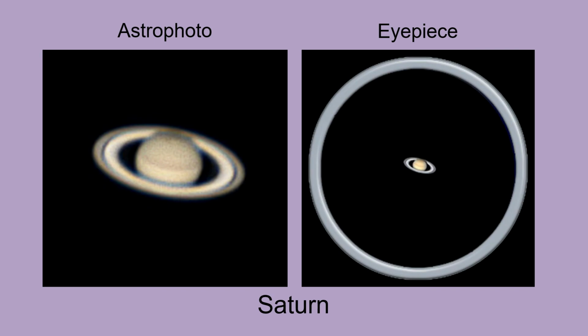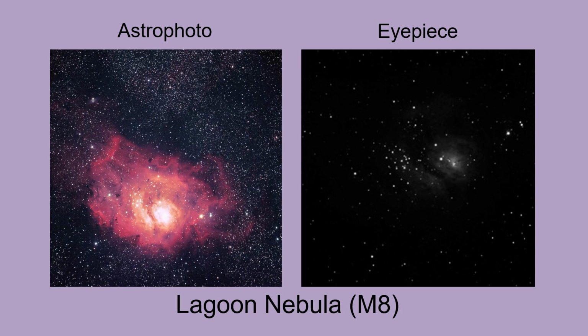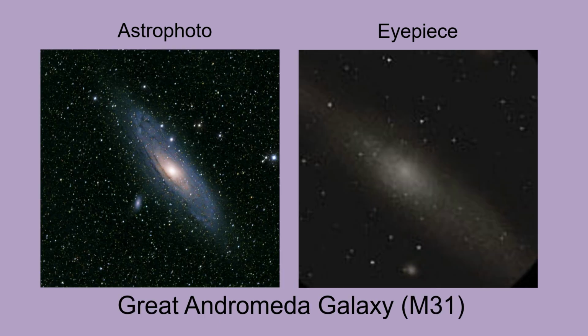Objects in space are extremely distant, and many are very faint. Just knowing that the light from these objects has traveled through space for thousands or millions of years to finally end up hitting your retina so you can see it is pretty amazing. This is the benefit of observational astronomy.